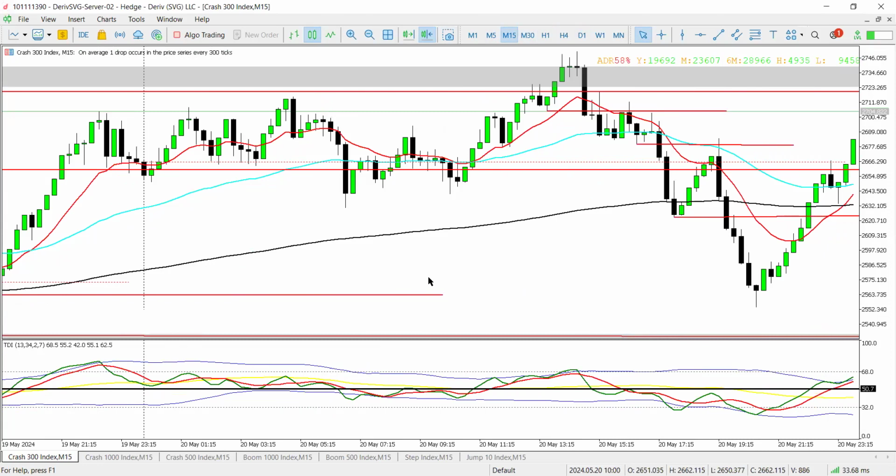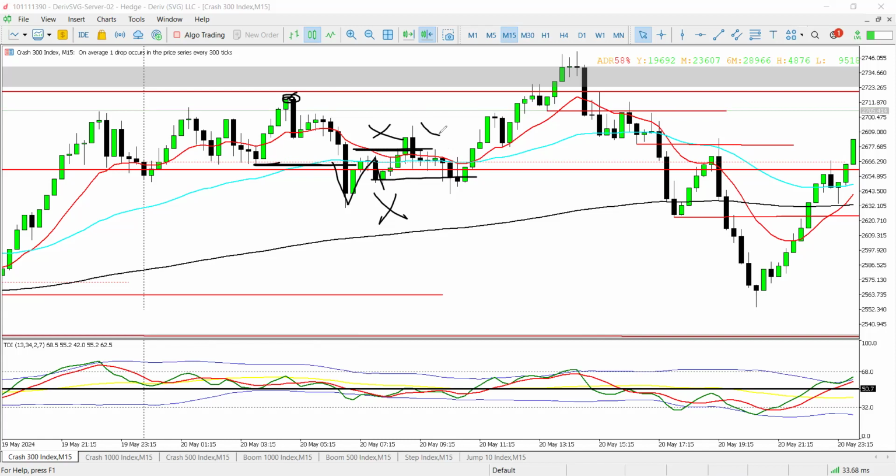Because sometimes, if you notice what happened yesterday, we also had this high and this level here. We actually broke and retested, but price failed to continue coming down. This is a failed setup. Stop loss gets hit. Another pattern forms here. You can see it's the same pattern which we trade, but it failed again here.